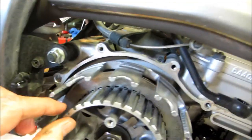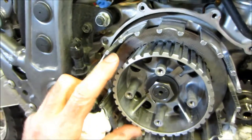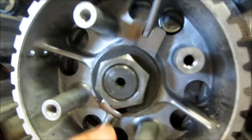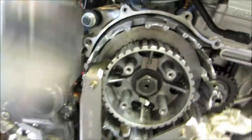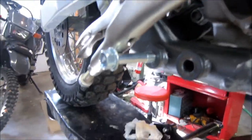What you see here is the clutch basket. This will all have to come off — it's held on with this big nut right here. I have a special tool to hold it so I can back the nut off. There's a little metal tab bent over just to help keep the thing locked in place. I have my Motion Pro clutch holding tool in place and a 27 millimeter socket to loosen that nut. I've got a temporary bolt in the frame to hold the clutch holding tool so it doesn't rotate.